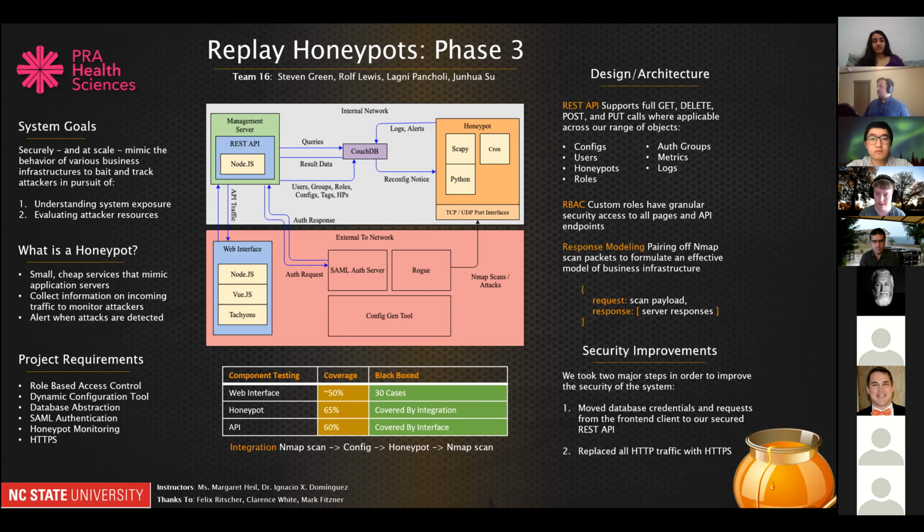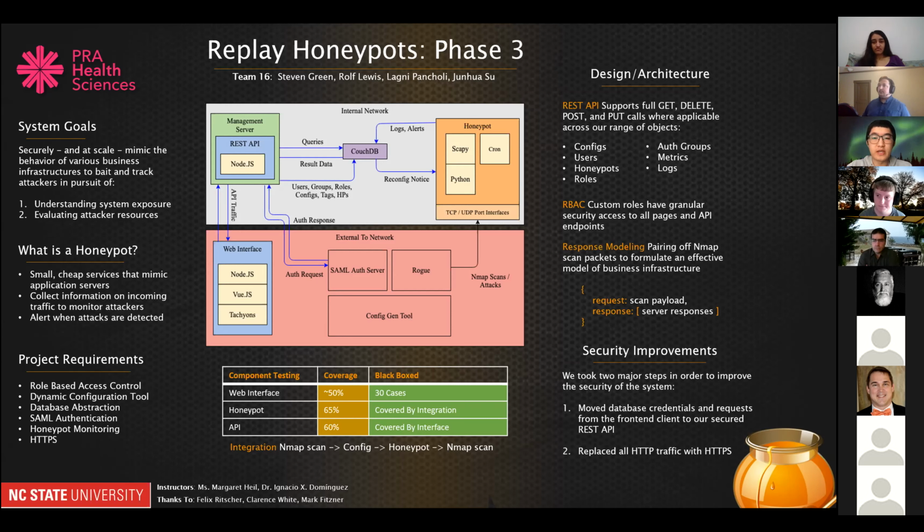It's basically just saying for all the packets that Nmap scans, we have a request. So that's the payload for that packet. And then we have a list of potential responses that the honeypot needs to send back. So that's how it actually fools the Nmap scan. So now, Sue, if you want to talk about the rest of the system architecture.